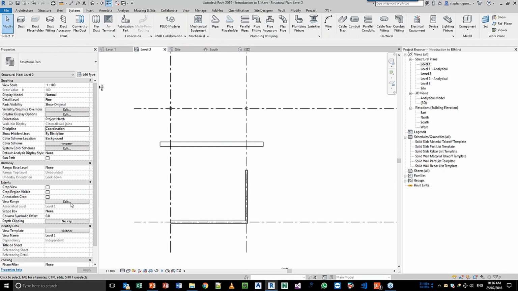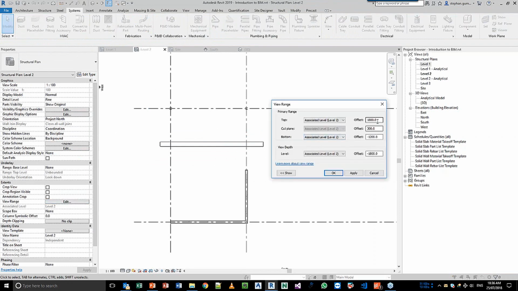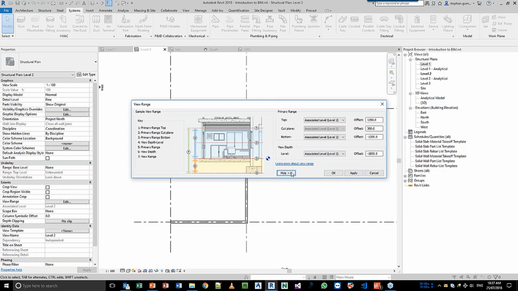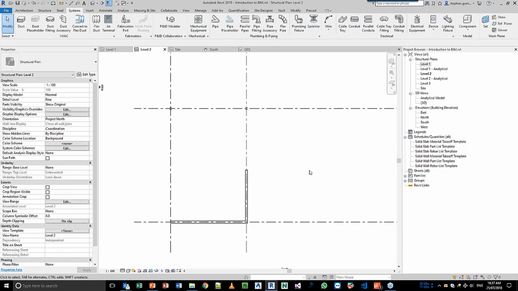If I go back and manipulate my depth again and make it below the level where the ducting has been placed, let's say 1200, pick apply, you can see that the object has disappeared. So with the view range, we can control how much you see and don't see from each different view. The other thing to take into consideration is that the views you've got here are 2D views.